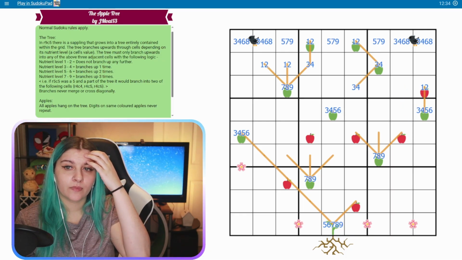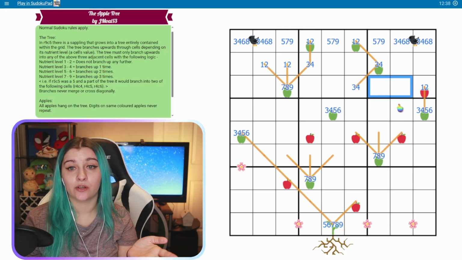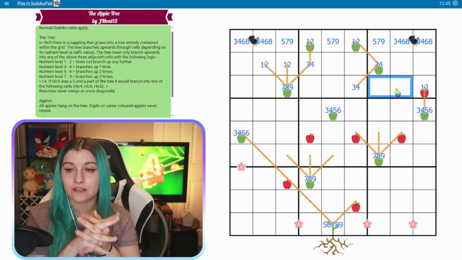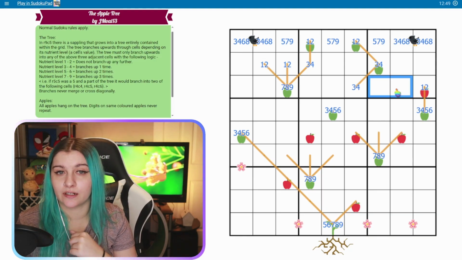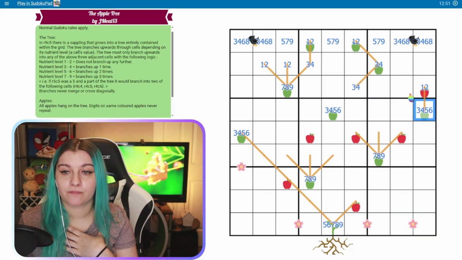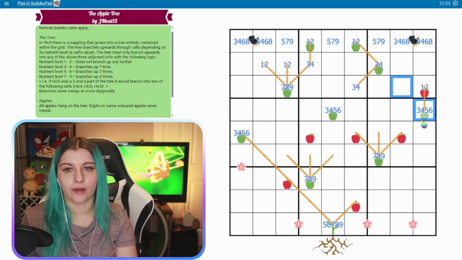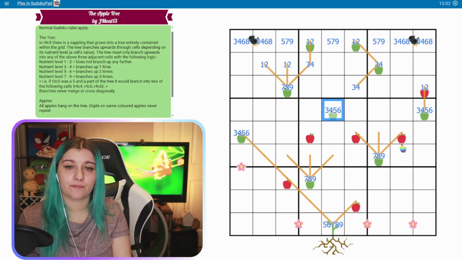It could be another one too. I actually know I have another one too. In this row in this box, but I don't know if it has a branch on it. But there will be another one too here. Okay, basically it's an option. Well, this is also a 3, 4, 5, 6.